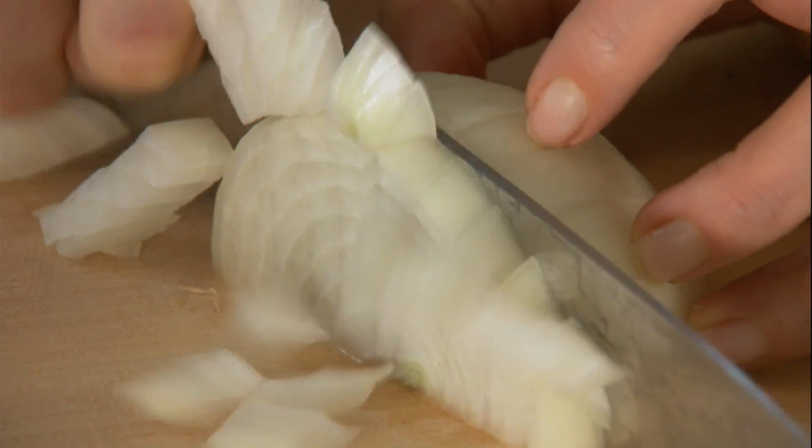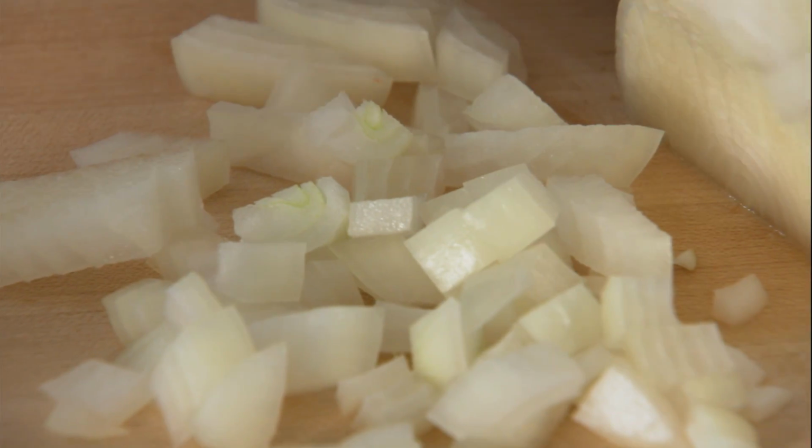The key to this recipe is I use lean ham instead of bacon, and I use molasses instead of refined sugar. Just starting off here, dicing up an onion. I'm going to get this sautéing in my pot.